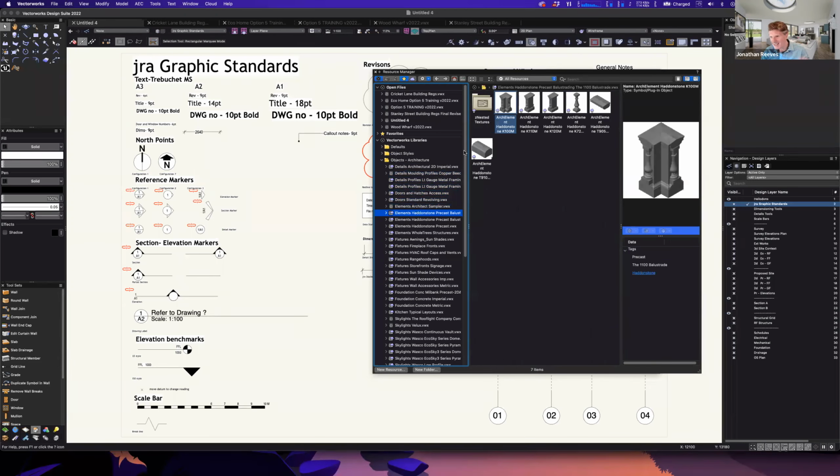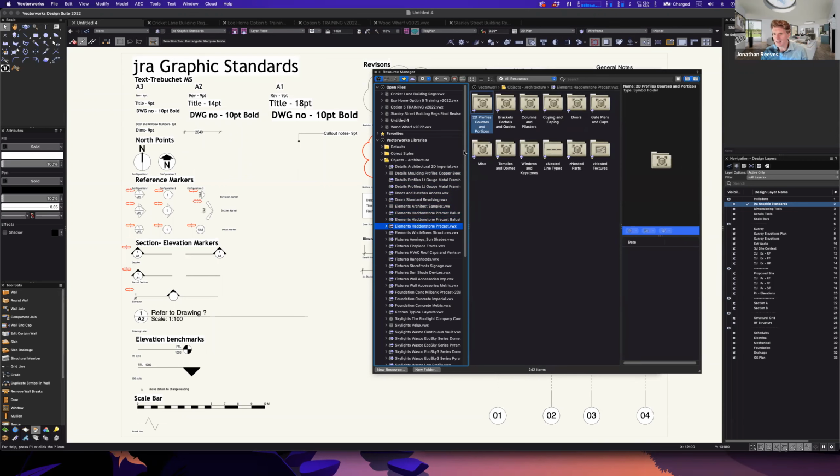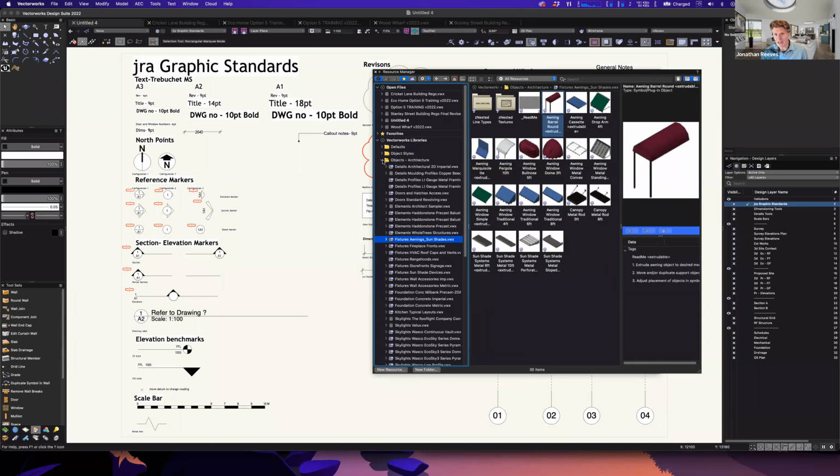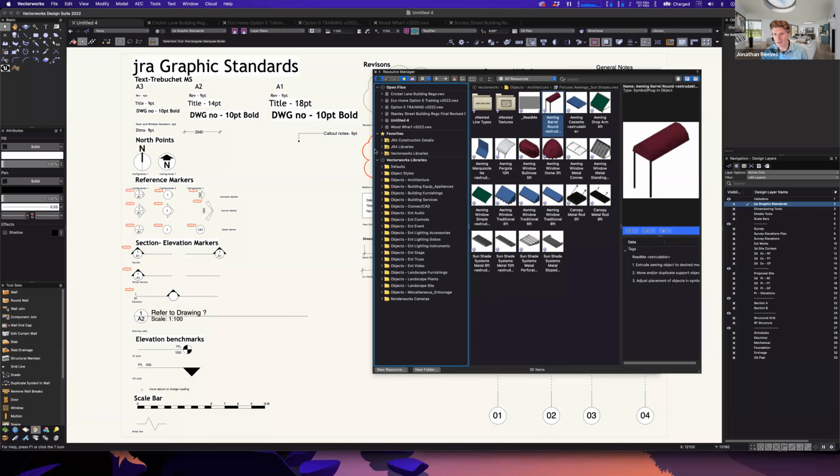But the problem with this kit, it isn't always what you need, is it? It's kind of a lot of stuff there. Yeah, it's nice, but I don't need it. So what you need to do is have a look through and see if there's anything good in there. But you need to go to favorites. Okay, so here's my favorite files.